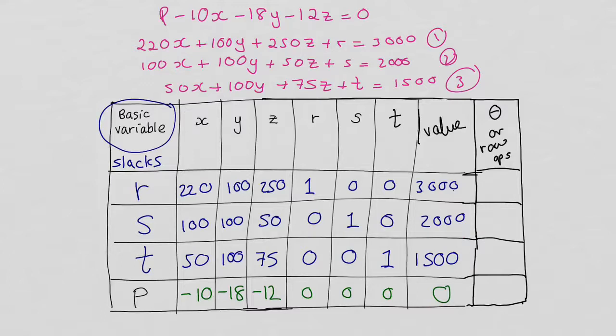Throughout the process, you would then start considering maybe X instead of R. You might consider Y instead of T, for example. And those are looking at different vertices and seeing which of those is the optimum one. You'll notice there's negatives down here. That means there's improvement to be made. So if any of these values down here that I keep erasing by accident are negative, then that means there's an improvement to be made to the profit. As soon as you've got only positives down here, there's no improvement to be made.